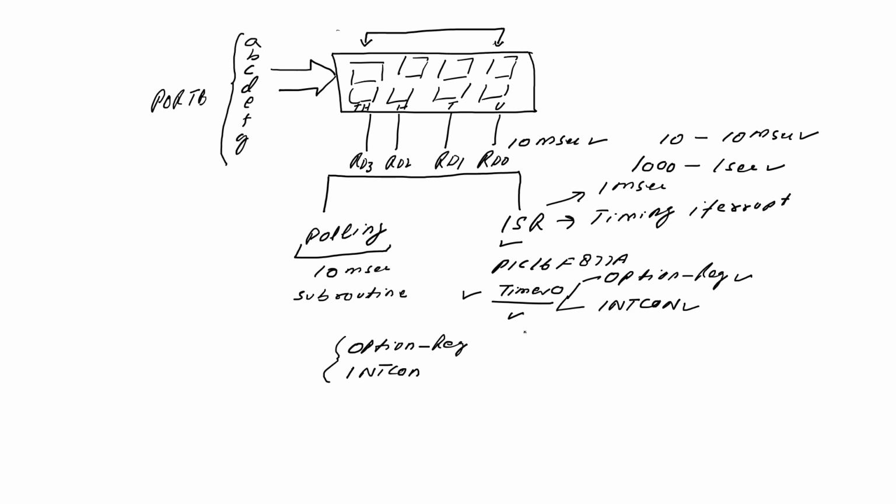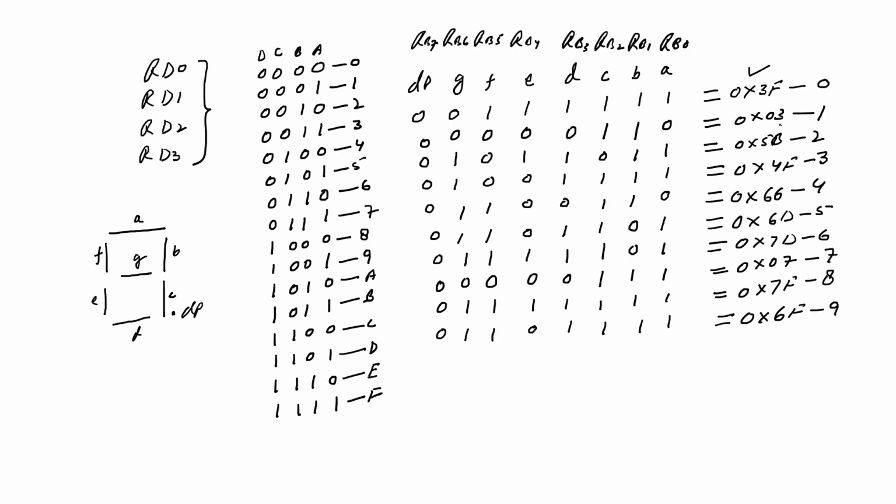In this session, we'll write a program to call an interrupt service routine of 1 millisecond and display the data on multiplex 7-segment display. In our previous session, we developed a hex table to display the numbers on 7-segment display. Here we have written the hex numbers to display the digits. For 0 we have written 3F. To display the digit 1, we have written the value 03.